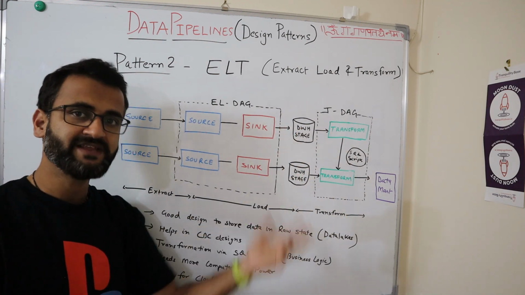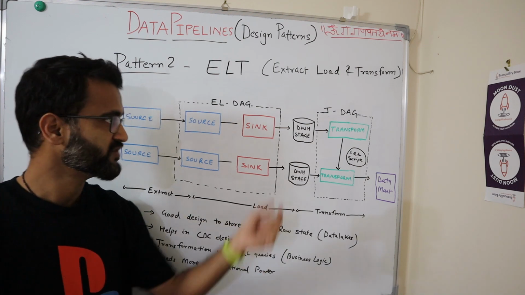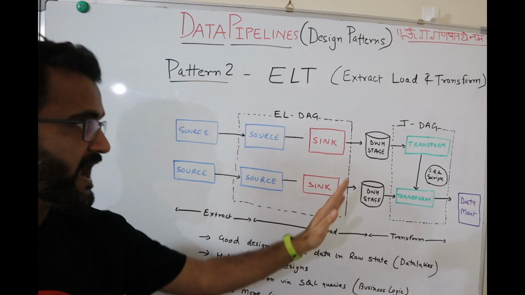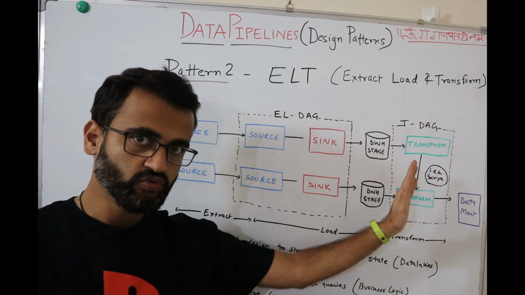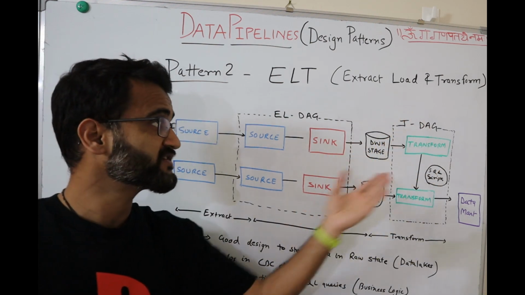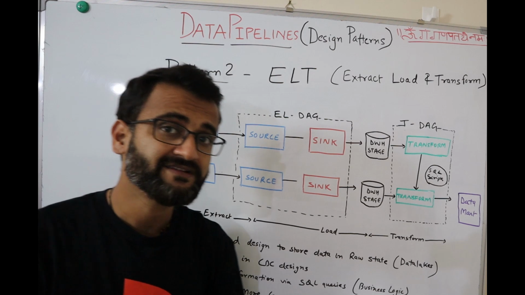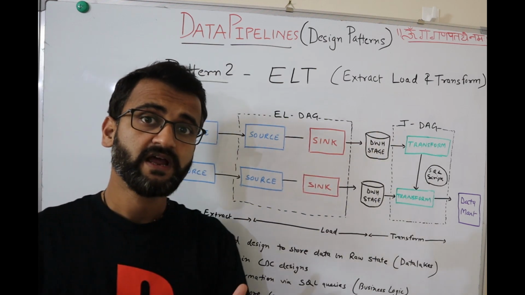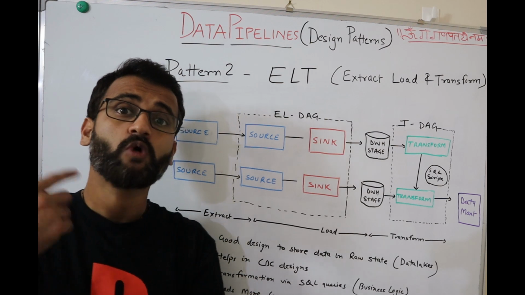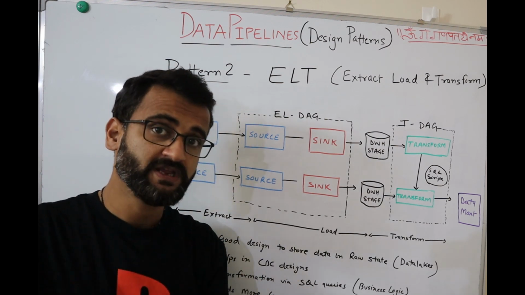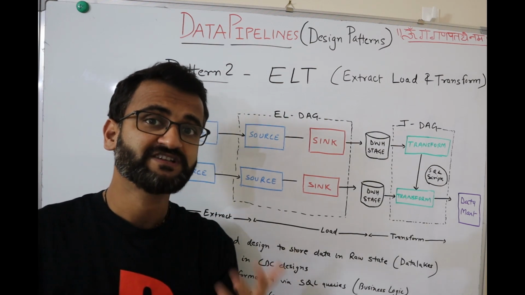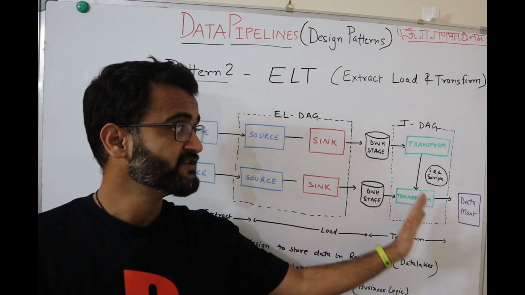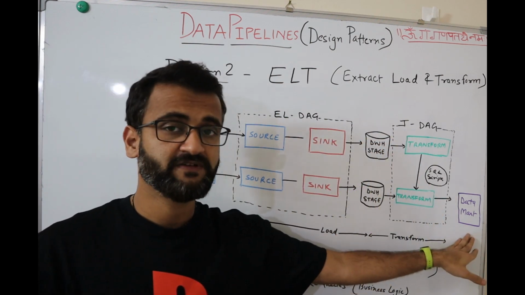It could be any staging platform which you can use. In this case your raw data is stored here, and whatever transformations you do after that are mostly SQL query transforms. What that means is that you have stored your raw data up to here, and after that whatever business logic or requirements you want to show maybe in a report, you apply those logics and transformations here using SQL queries, and eventually you load the data into a specific data mart.